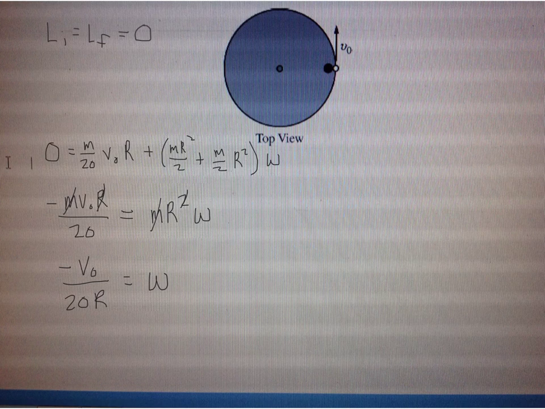For the last part, they say, what if the person is standing, instead of where they are, what if the person is standing halfway between where that red X is? And they want to know what's going to happen to the angular velocity now. Well, there's two things I'm going to notice are going to happen there. One is that the angular momentum of the stone is going to be half as much because it's at a distance of r over 2 from the axis of rotation now. The other thing I'm going to notice is that the moment of inertia of the disk and the person are going to get, well, the person's going to get smaller, the disk's going to stay the same, so the whole system, the moment of inertia, is going to get smaller.